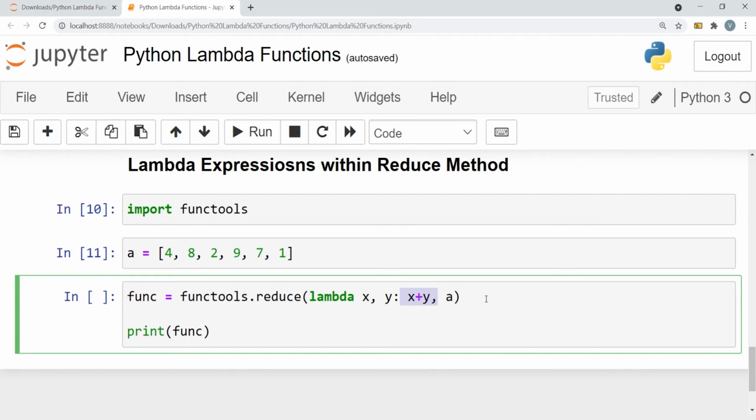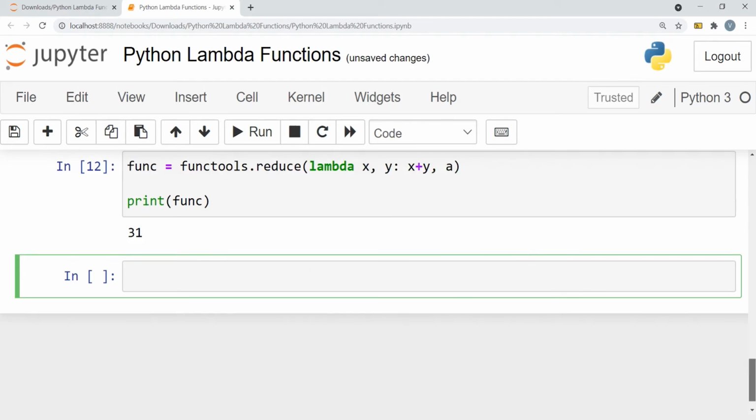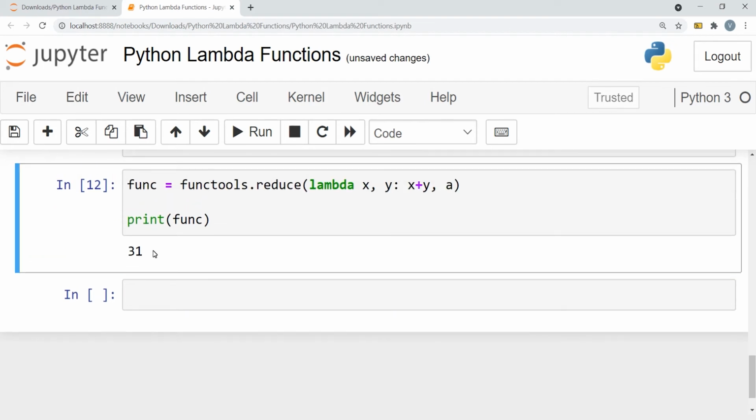This will return us the total sum of the list. Let's execute this cell by pressing Shift and Enter. We can see that the output is 31, which is the total sum of 4, 8, 2, 9, 7, and 1. As discussed, reduce function will return a single value only.